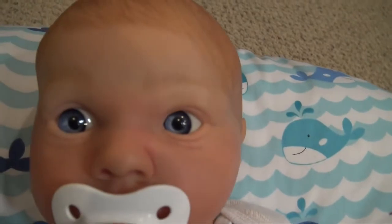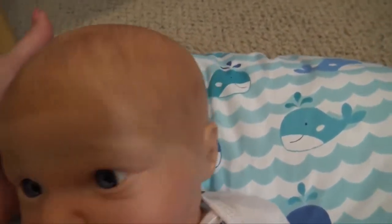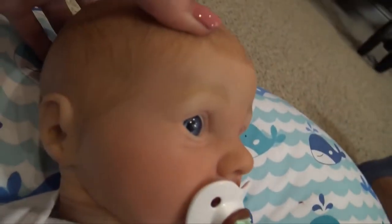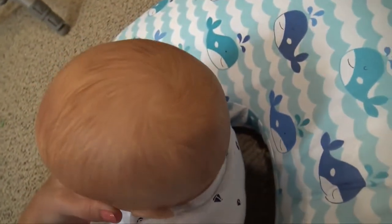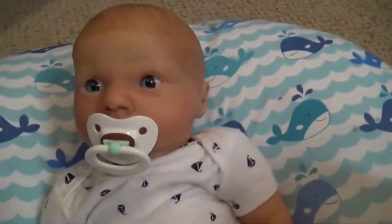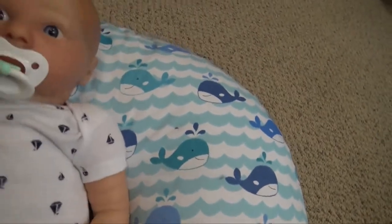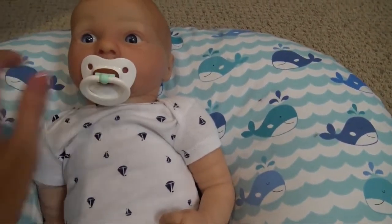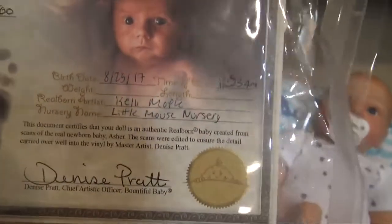It's like brown hair. There's his little eyebrows. And then I'll just show you his hair — that's kind of his hairline. Let me show you the other side and go around his head so you guys can see his really beautiful swirl. I really enjoy doing the hair so I'm happy I've been doing more of it. Gabe doesn't have any hair because I thought he looked really good bald. So I decided to name this baby Lucas. I have number 664 out of 1,500 — and it's signed by Denise Pratt.